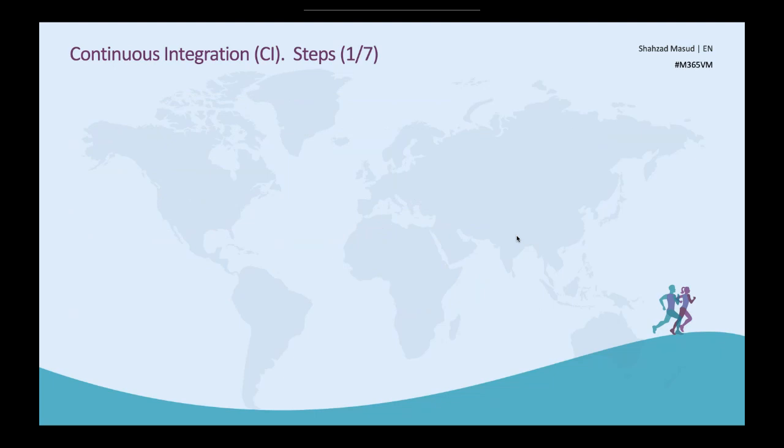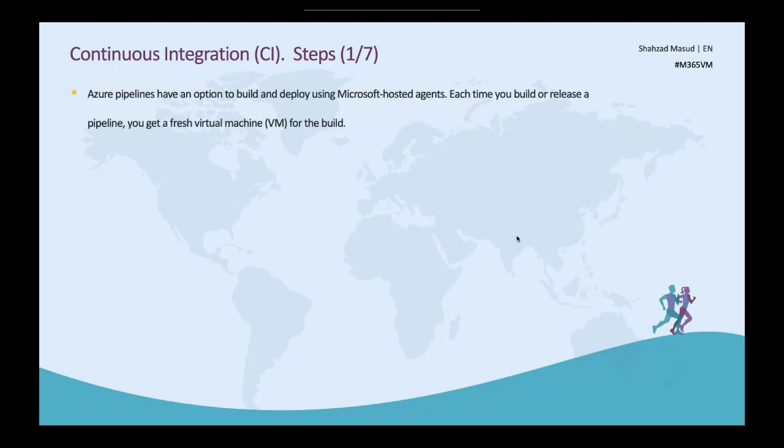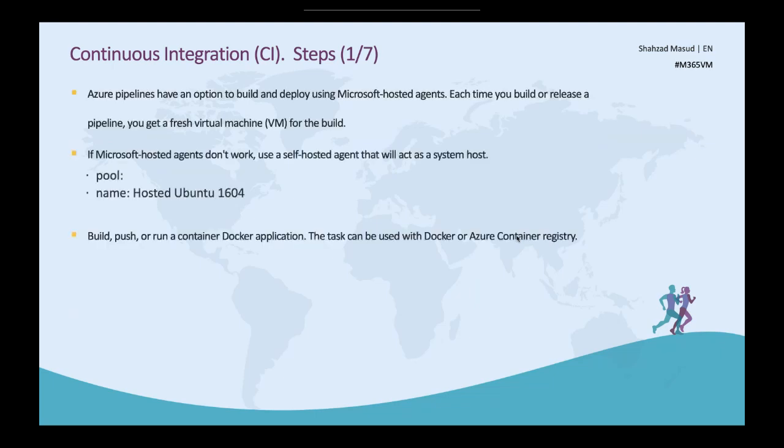So there are 7 steps involved in this whole scenario. The first step is that you just have to create simple Microsoft agents. Most of the modern applications being developed in .NET are .NET Core, and .NET can now run on non-Microsoft or non-Windows platforms as well. Like over here, I'm using a Microsoft hosted agent for Ubuntu, and I'm creating a pool for that.